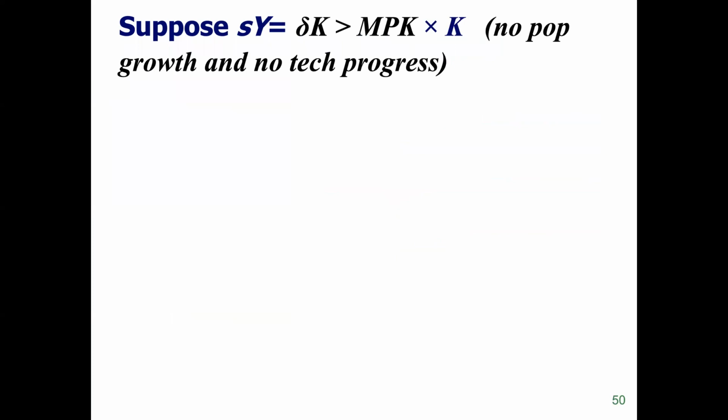Okay, so now let's take a look at some other equations. Suppose that we meet the golden rule, of having the saving rate times GDP equaling depreciation times the capital stock. And notice that we could divide both sides by the labor force L, and that would say s times little y equals delta times little k. But we can also say s times big Y equals delta times big K.